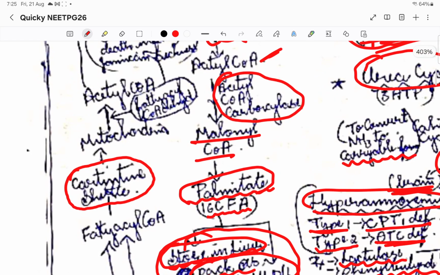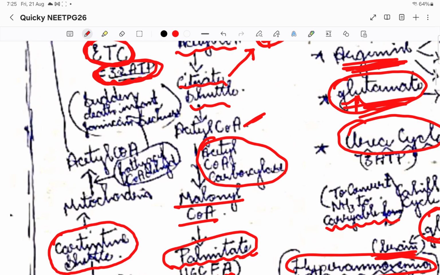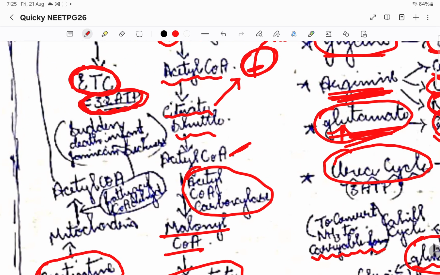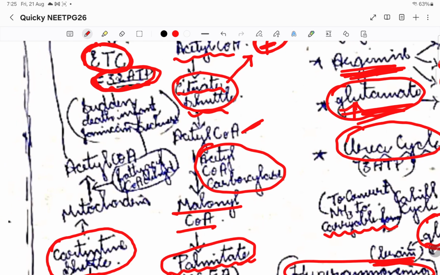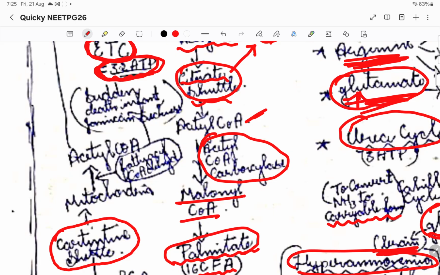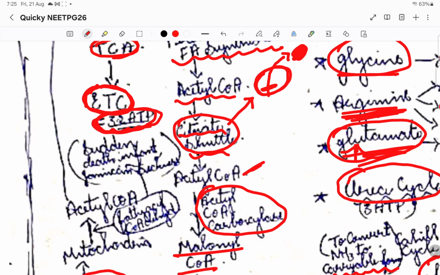Okay, so to carry this fatty acyl CoA inside mitochondria, we need a shuttle. This shuttle is carnitine shuttle. Remember, acetyl CoA, to move outside of the mitochondria, we needed citrate shuttle. Do not confuse citrate shuttle with carnitine shuttle. Citrate shuttle was required when acetyl CoA was formed and there was enough energy, and finally our liver decides that it should undergo fatty acid synthesis rather than more money formation. Black money should be stored. So that is when citrate shuttle came in.